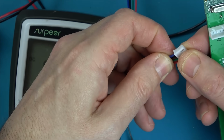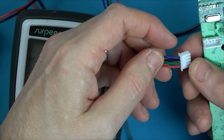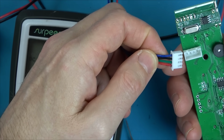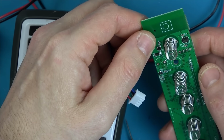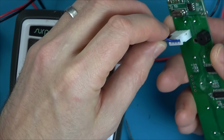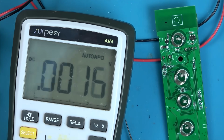See, I hope these haven't been put in wrong. Maybe it's never ever worked, you know? I just think it's weird that it's going down the green. That 5 volts is going down the green. Don't you? Let's see. So basically, green is going to be the second one along. Let's see where the second one along goes to, and it might make more sense.